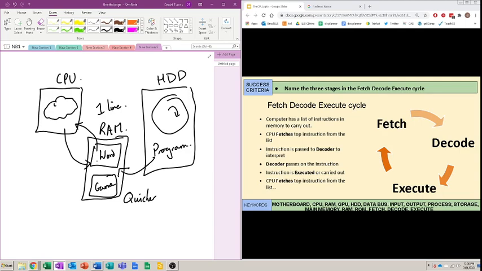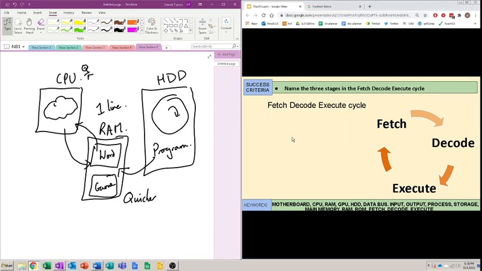So going back to that Christmas example, it's you going under the tree, so you going to RAM and fetching that present back to yourself. So here's you, the CPU. You open the present, find out what it is, you decode it, and then you play with it. You execute, and after you've played with it, you can go back and get another present from under the tree. The computer does this process millions and millions of times every second, and I'm going to very quickly show you now what that might look like.